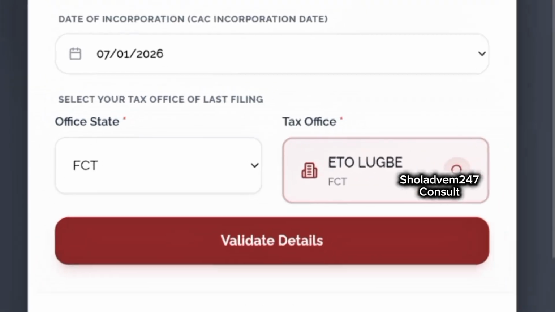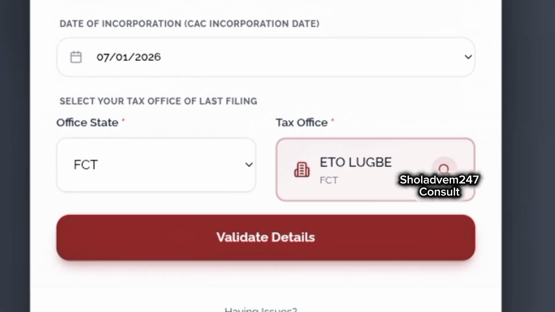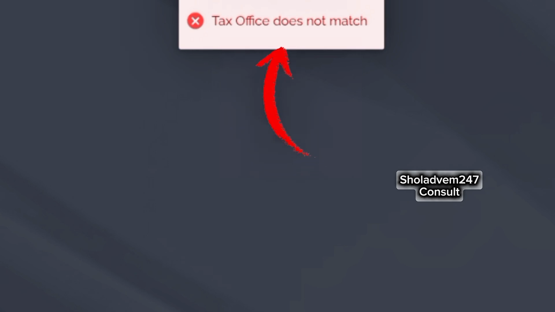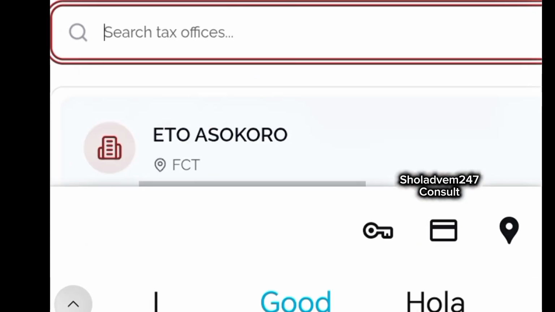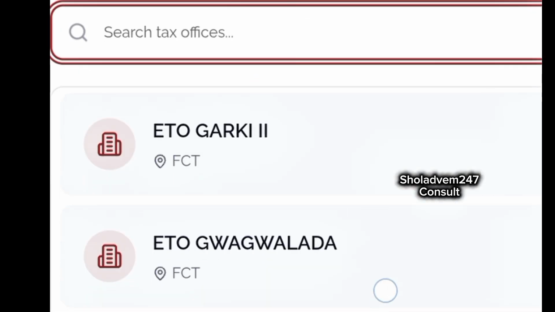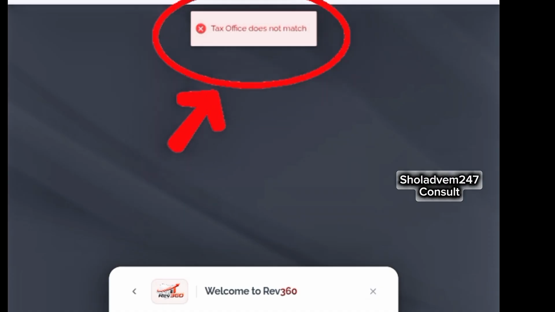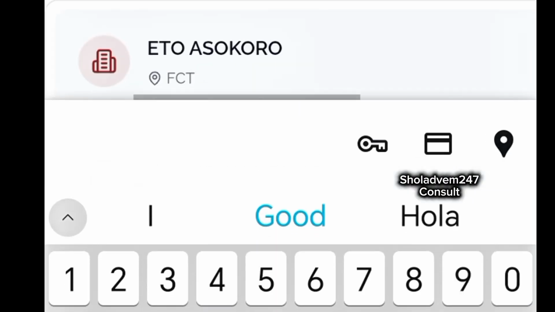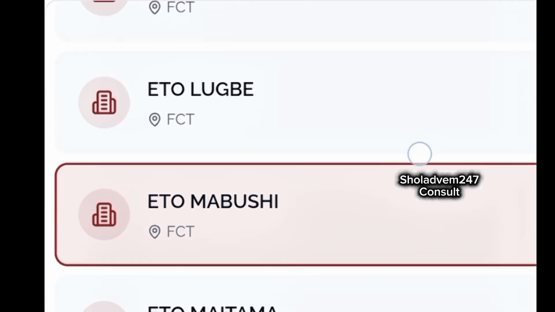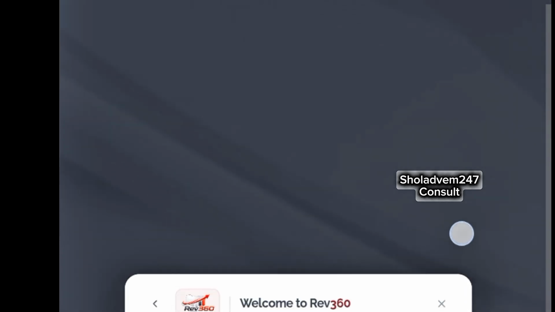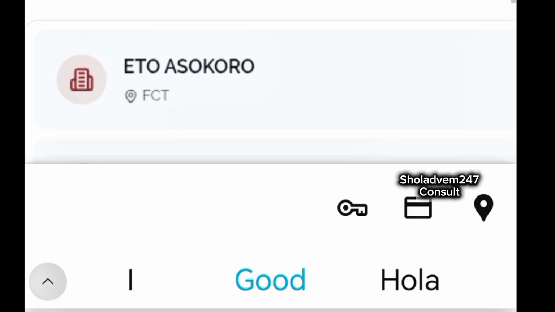So this is how. Let's go again. It does not match. Tax office does not match. Validate. Tax office does not match.